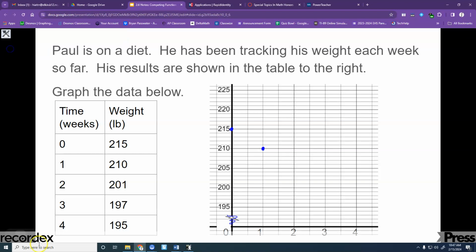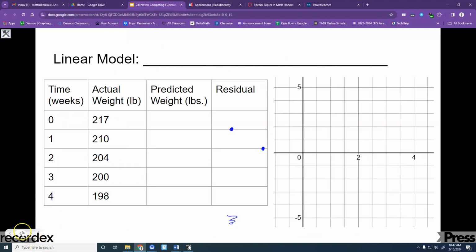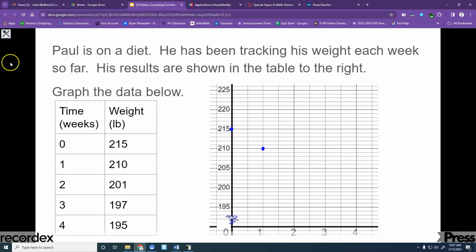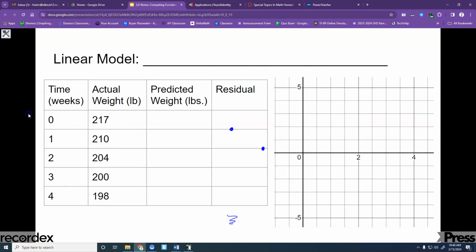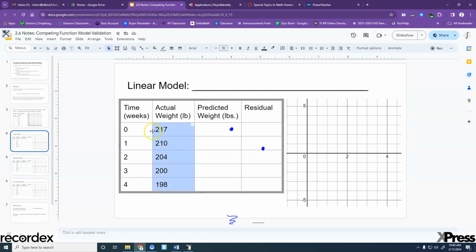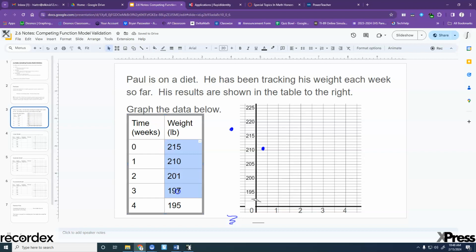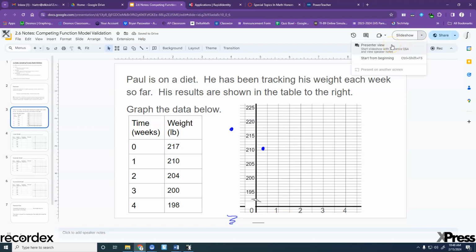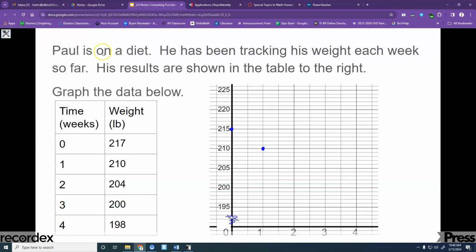Hold on a second. Does your next table look like this? Oh, I changed the numbers and I didn't change them over here. Hold on. Let's change these numbers because it's going to mess us up. Sorry, you guys are my guinea pigs on this. Why won't it go? There we go. Okay, we want these numbers here because it won't work right if we use. All right, in this right here, change those numbers for me. Sorry about that.